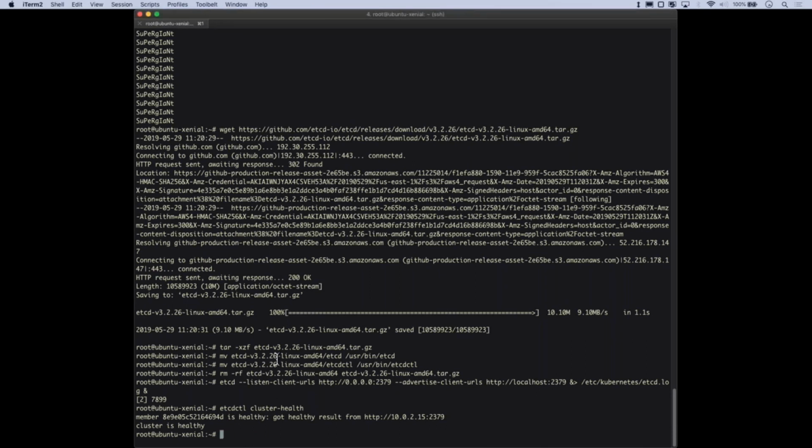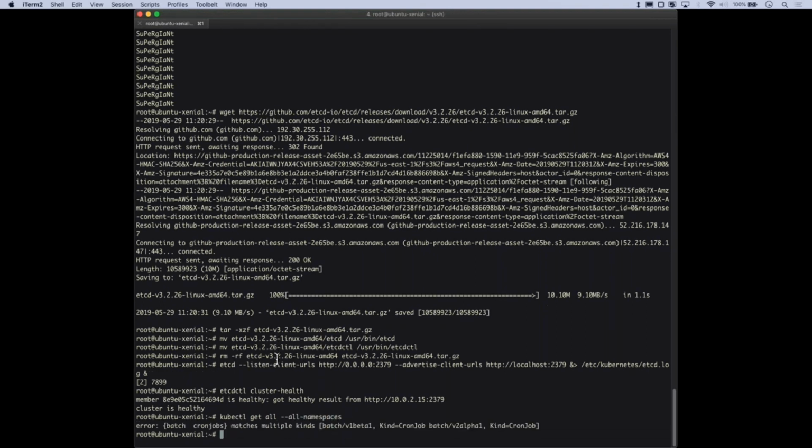So let's go ahead and just try to get resources from our cluster, just to show you that nothing is connected right now. So we don't get anything from any Kubernetes cluster right now.